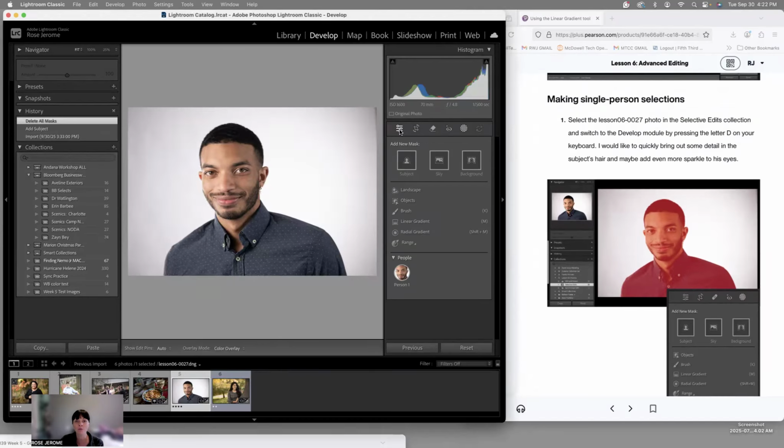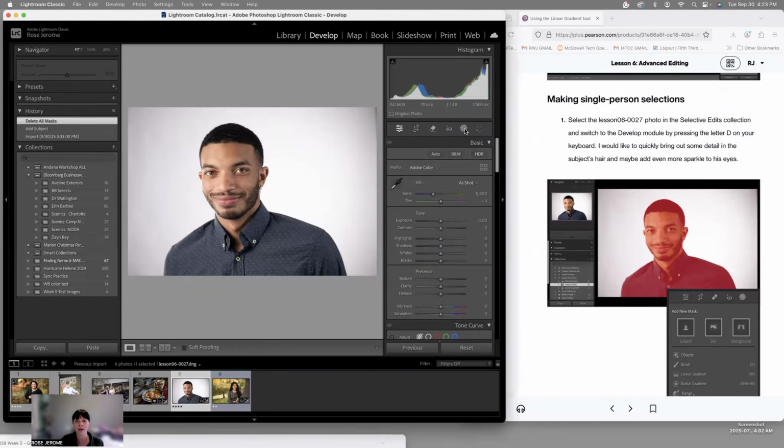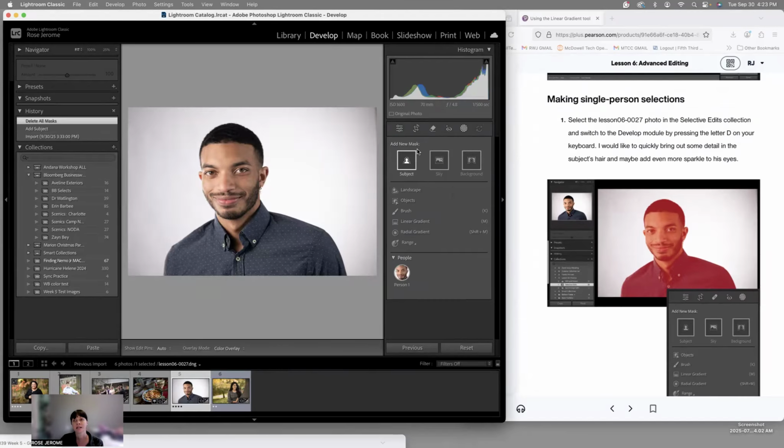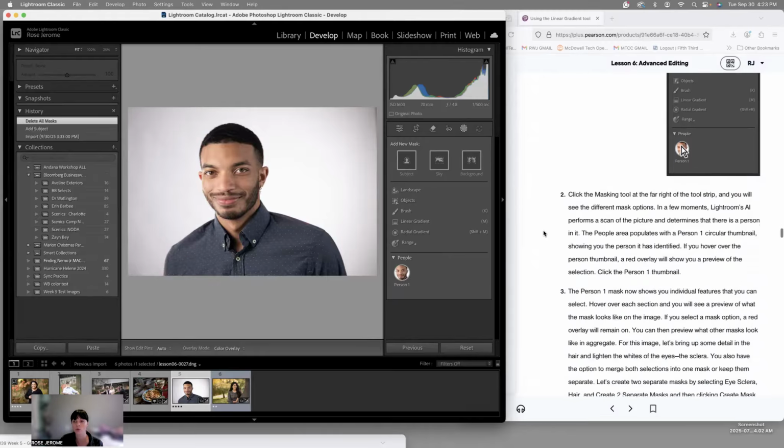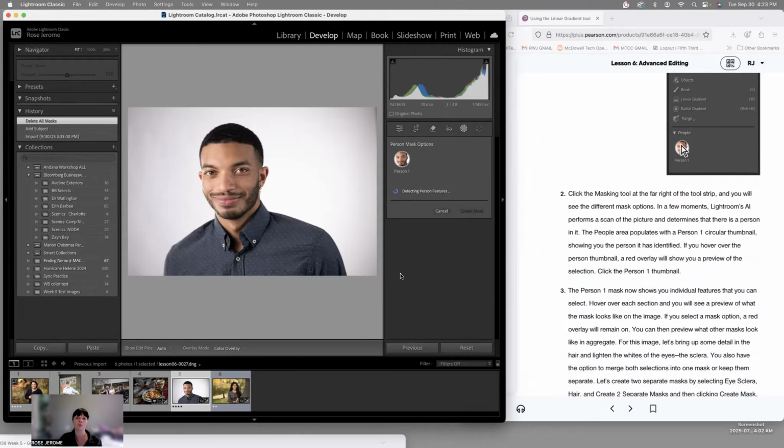If we're back at the develop module, we go back over to our mask and selection area. You will see down at the bottom, it loaded this little thumbnail called person one. That could take a second for your computer to do, but once it does that, we want to click on the person one little thumbnail.